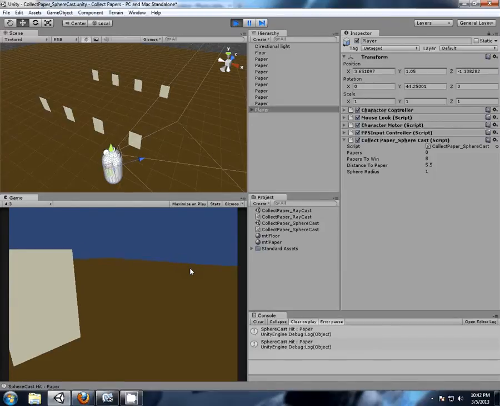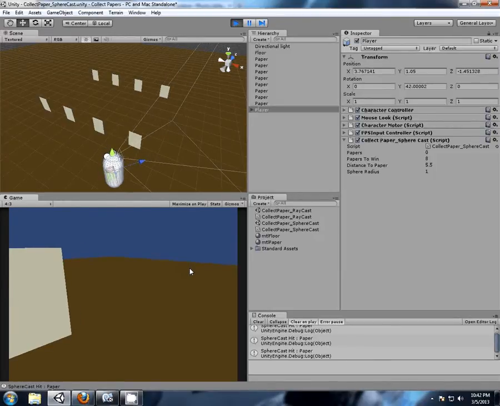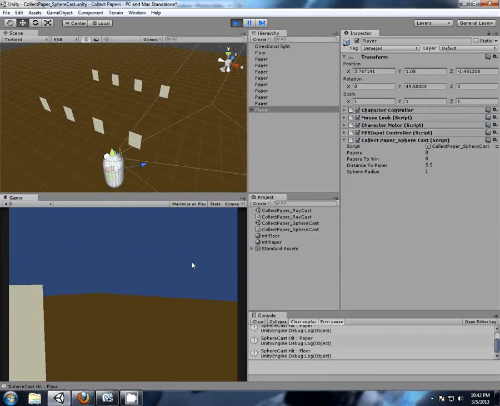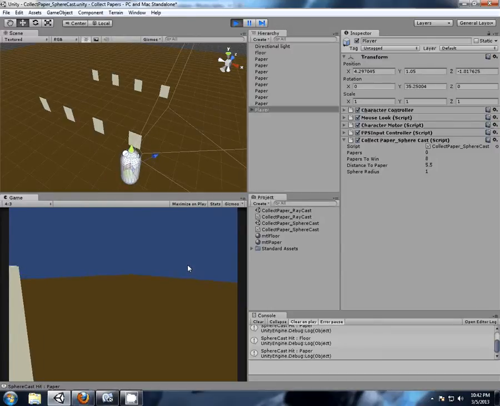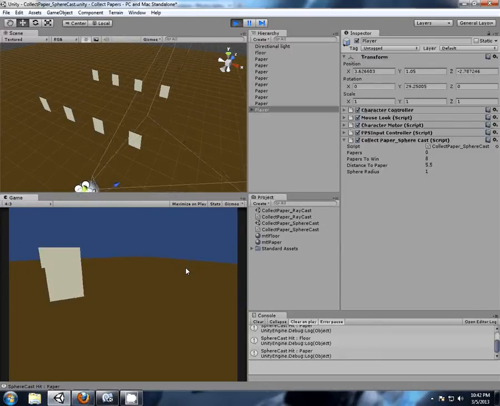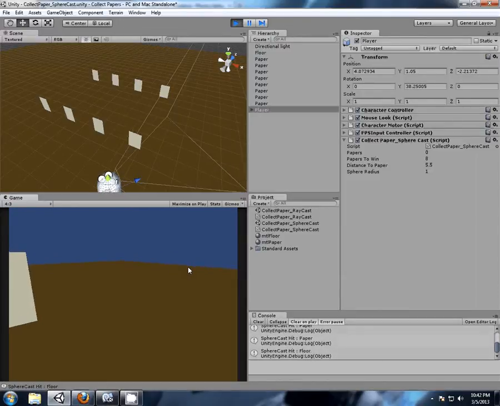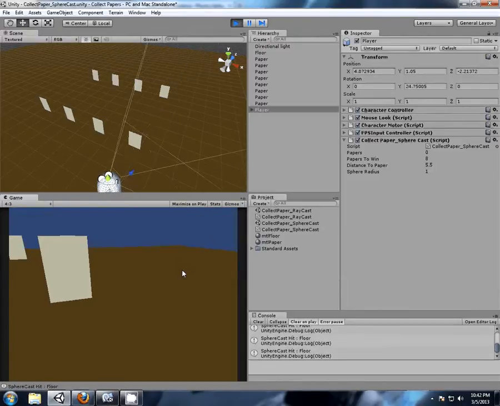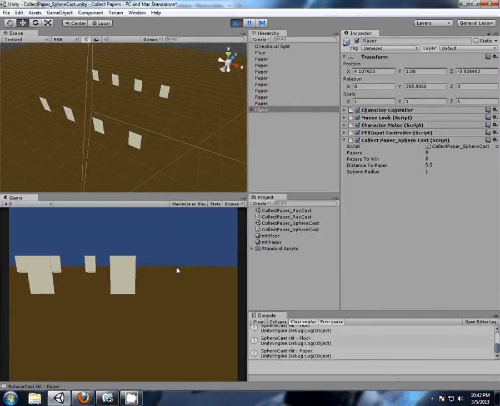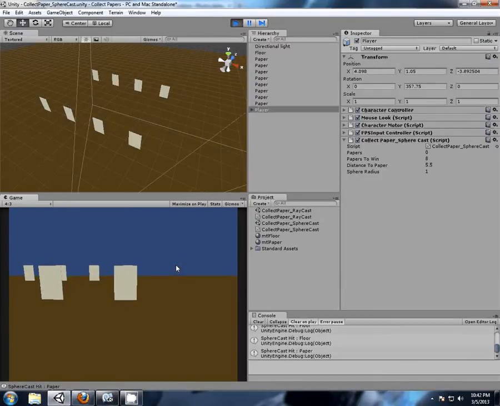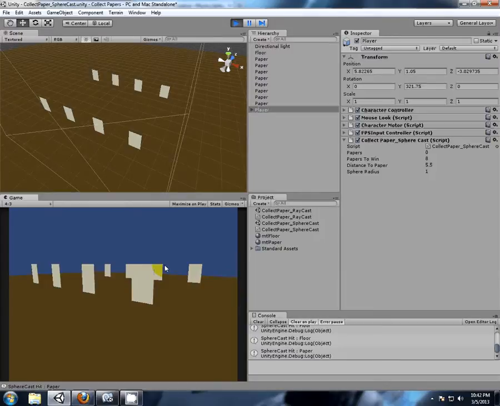So we're not even directly looking at the paper. And look, we're even still hitting it at this kind of width. Yeah, that's actually still hitting floor. So we're finally getting to that point. Now this is where you muck around with your game. You start testing things. So, okay, I'm play testing. Now I hit it. Look, that's the same paper. The floor. Gee, that thing's going for miles, isn't it? How far away can we get? There's another paper. There's a floor in there. Floor. So you can see this one is actually returning a lot more information than the raycast.